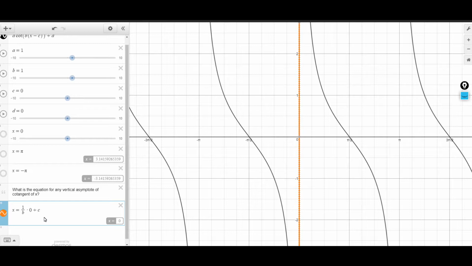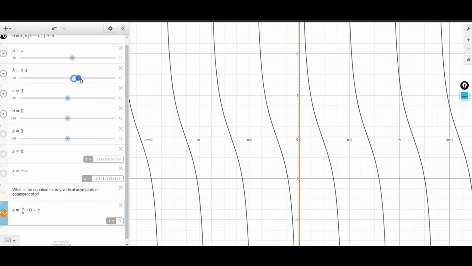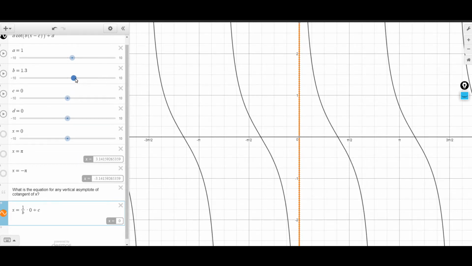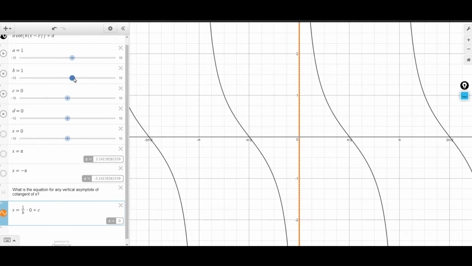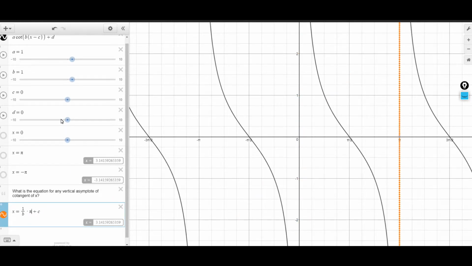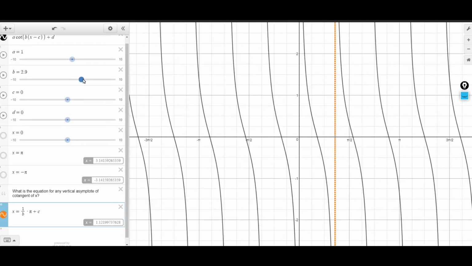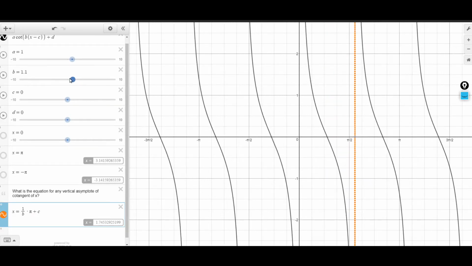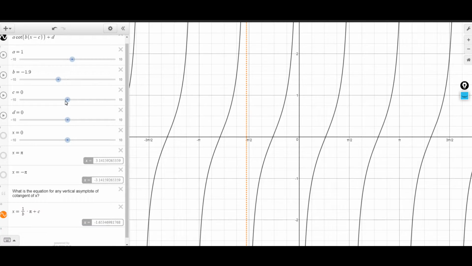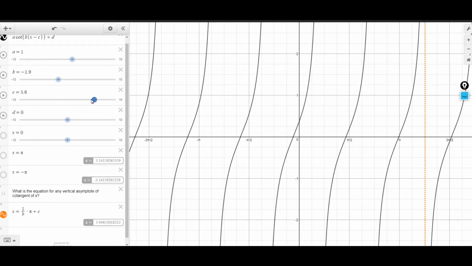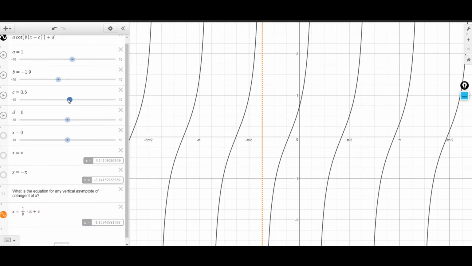Now, this is to adjust for any transformations in the graph that we might have. So if b changes, this is what it should look like. I'm actually going to put pi in here so you can see the adjustment and the transformation a little bit better. So you can see it moves with it. And then c, it will move it with it as well. This is for one line though.